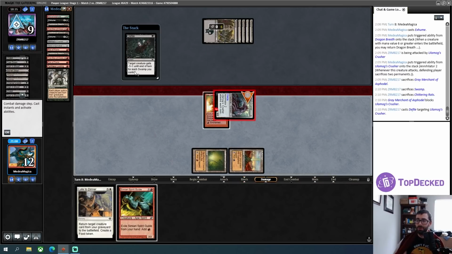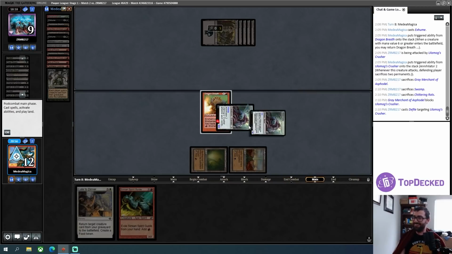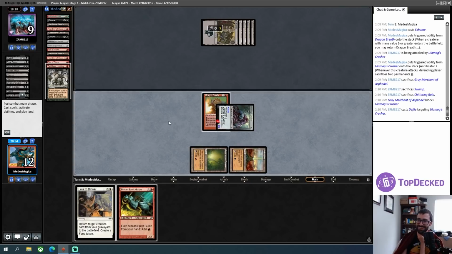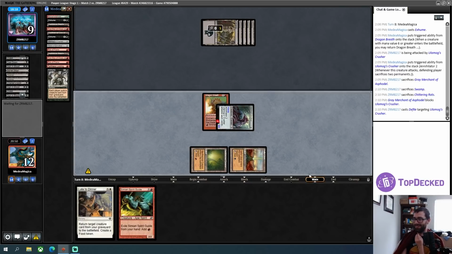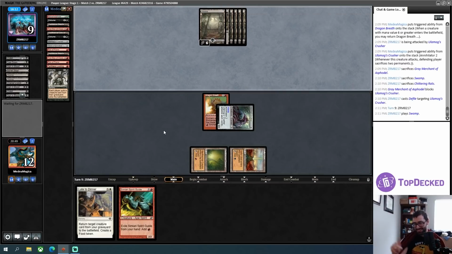Oh, ho, ho. My opponent needed to cast that before sacrificing their swamps. Oh my god. Oh no. Oh, God. I actively feel bad for this person. Yeah, opponent mentally went, this is going to give this creature minus whatever.